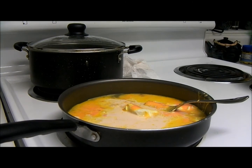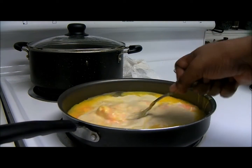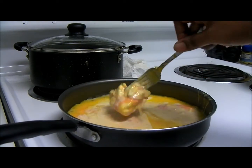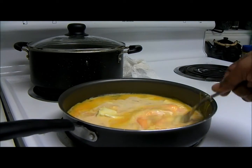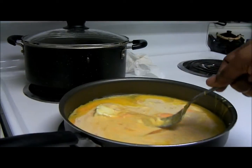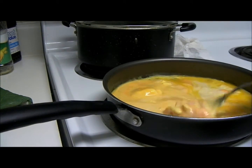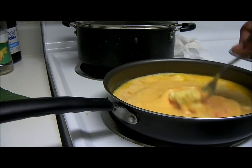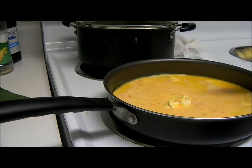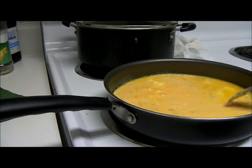Okay. So from there, really the purpose of this is just to melt down that cheese that's in there. Yeah, so that's really the purpose of this. We don't want to cook the eggs just yet because they're going to cook in the oven. We just really want to melt that cheese down. Okay. So we're going to let that do its thing.